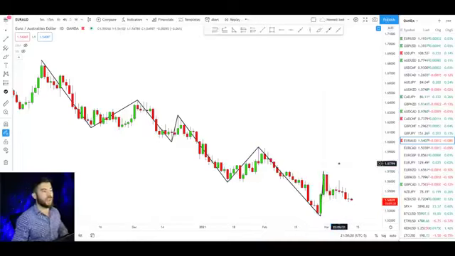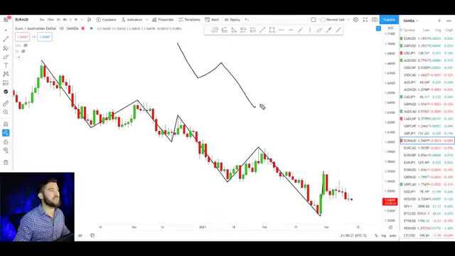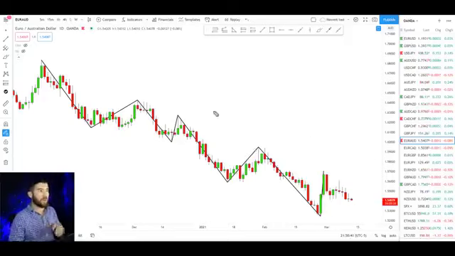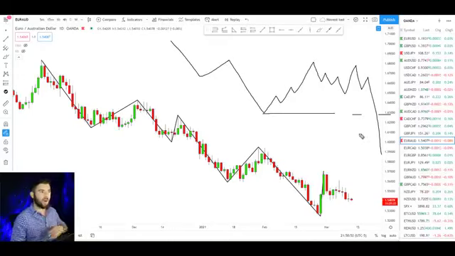And with this being the case, just like with the other example, I'll give you an example on the whiteboard here. If we're heading lower, it's really easy to identify this as a downtrend. This chart, extremely easy. What about when price does what price normally does and we get something like this? And then the market goes like this and gets higher and consolidates and then finally breaks below this low. Well, now, since we just went over this, you know that this is still a downtrend unless what happens?